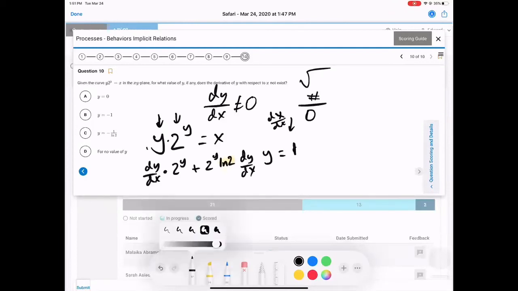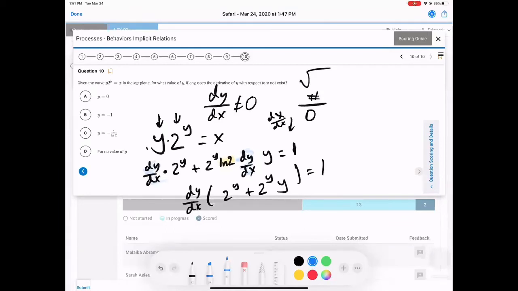So our goal is to solve for dy over dx. So dy over dx times 2 to the y plus 2 to the y equals 1. Just to make sure we got this guy. Oh, we forgot ln of 2. I'm glad I checked. ln of 2, and then y. Yes, dy over dx is a chain rule because of the derivative of y. Let me do that a little over here so you guys can see it. d over dx of 2 to the y is 2 to the y ln of 2, and then the derivative of y is dy over dx. Okay.